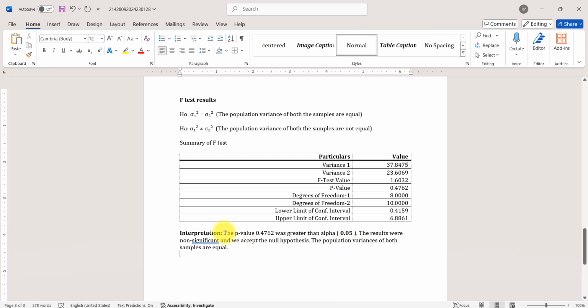In this interpretation it is also given that the results were non-significant, and we accept the null hypothesis. What was the null hypothesis? That the population variances for both the samples are equal. That is, the variance of the life expectancy for year 1900 and 1970 are equal.